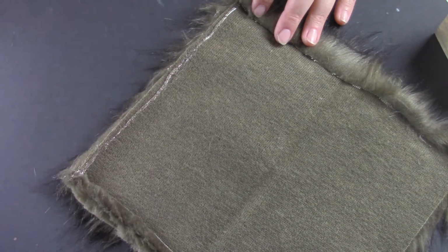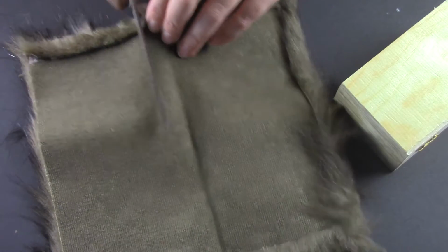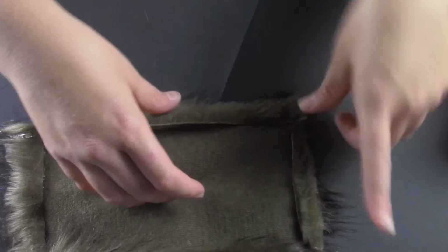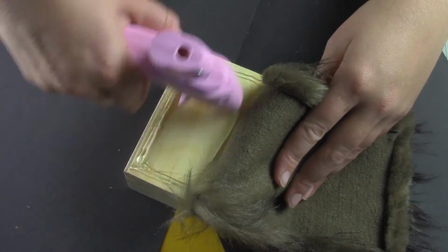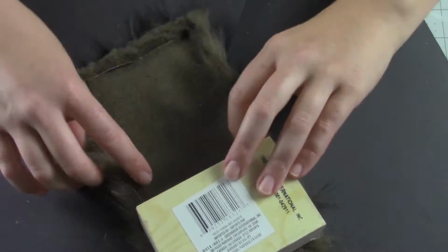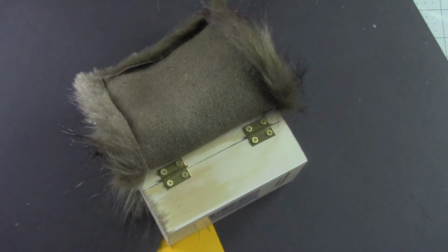Then add a trim to one of the sides. Measure your box again and cut off the excess. And don't forget to make a trim on this side too. Now you can glue it to the box. Make sure you don't put any glue on the hinges, that way you can allow your box to open. I mean, what use is making this into a box if you can't put anything into it?